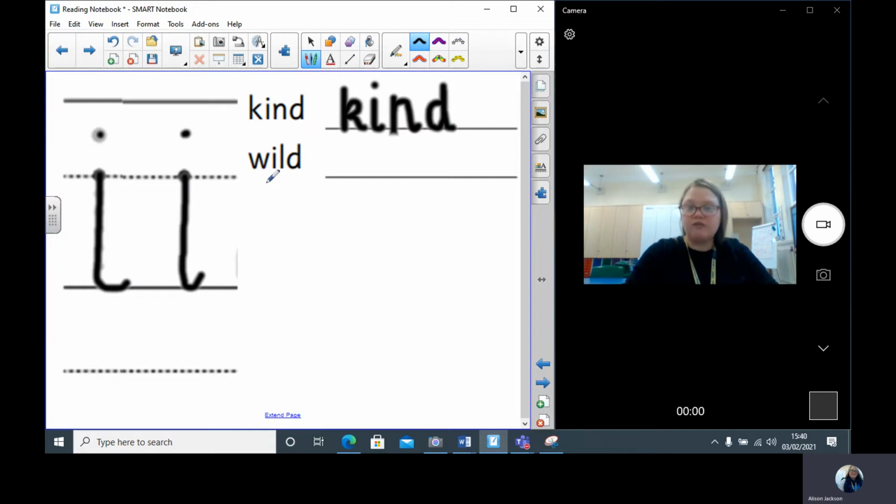Okay, and this one, if we read it with the short vowel, it would be w, i, ld, willed. That's not right, that's not a real word. So we're using our long vowel and that makes it our real word, doesn't it? So when you're reading in a book and you read a word with an I and you think, I don't know that word, try making it into the I sound and see if it makes it into a real word that you know, okay? So w-i-ld, wild. And that's a real word that we know, w-i-ld. The L and the D are tall letters. See how they reach above the other letters there.